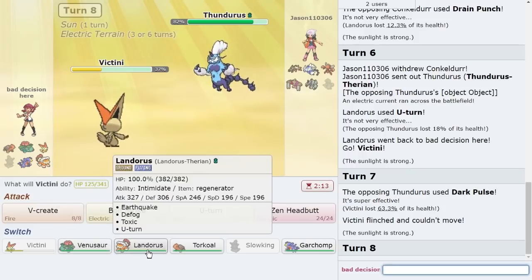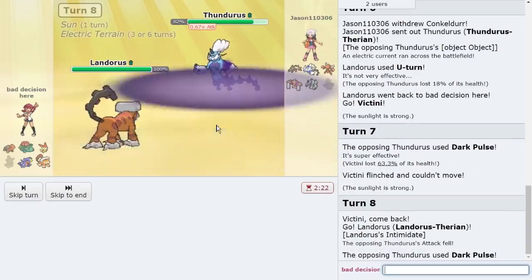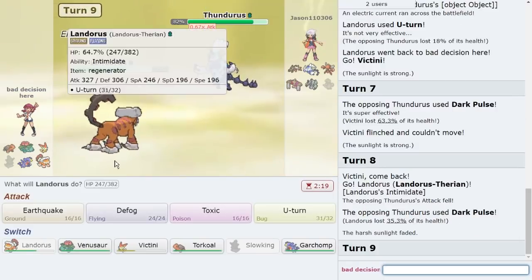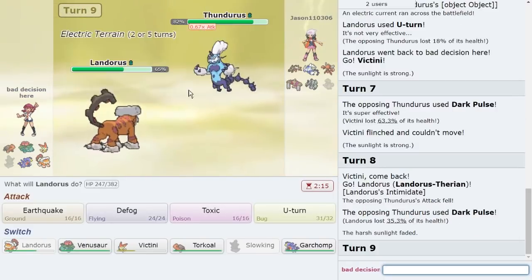Okay, maybe we go Landorus into Torkoal. Yeah, into Torkoal, into the Victini into sack Torkoal. Yeah. No, then I'm gonna go back into Landorus and U-turn. Yeah, let's get to the good one. Yeah, yeah. His mon be eating hits. Go ahead and do it. Is that Specs, dude? How did I do so much?